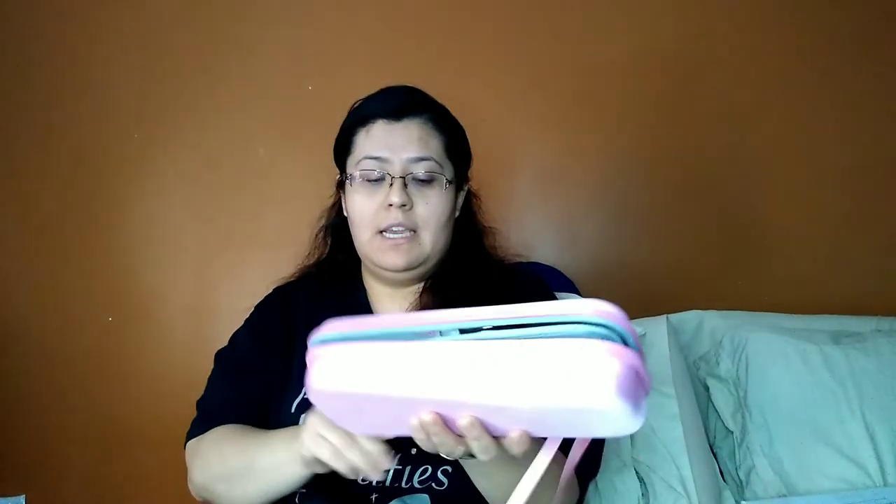I'll show you how it looks when it's full: my scissors, my hemostats, my stethoscope, and the pulse ox — it all fits in here perfectly. I can just close it up and I'm ready to go. Even though we haven't been using everything yet, we do have to submit a video of us doing vital signs for our competency exam in about a month, so I need to start using this equipment.